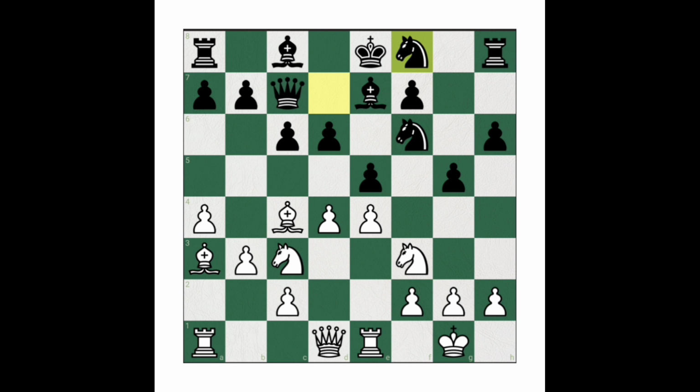Then after, knight to f4. That's black's planning here. After that he will castle. Queen d3, controlling the center. Knight g6 as usual, in preparation for knight to f4.